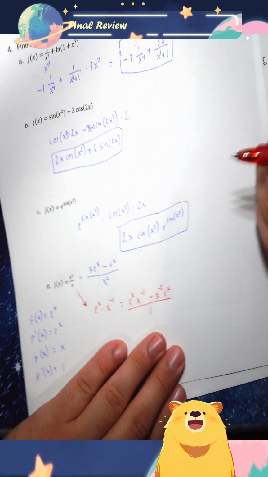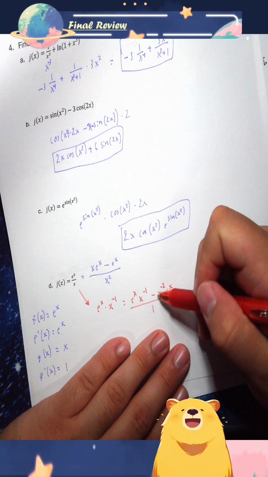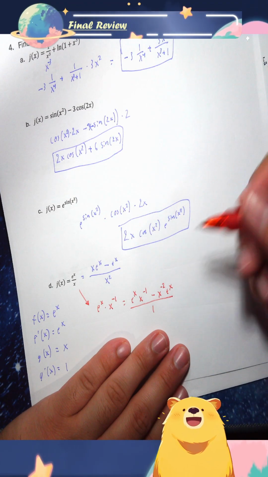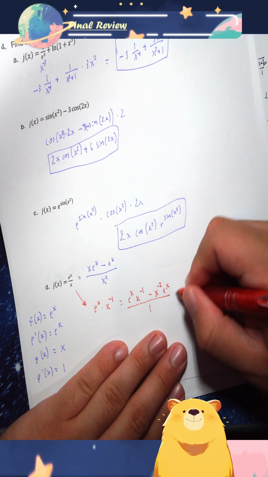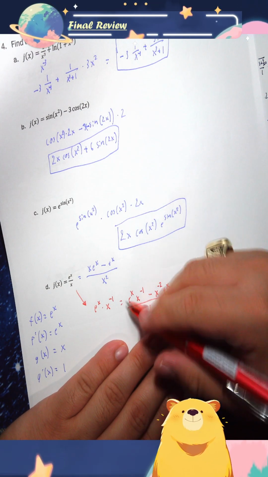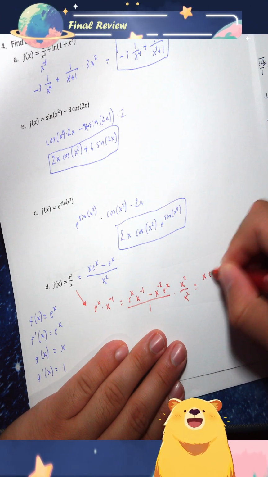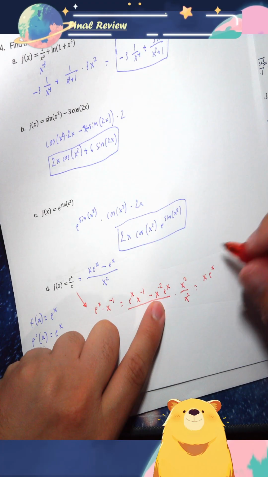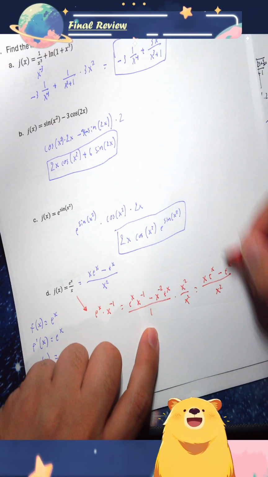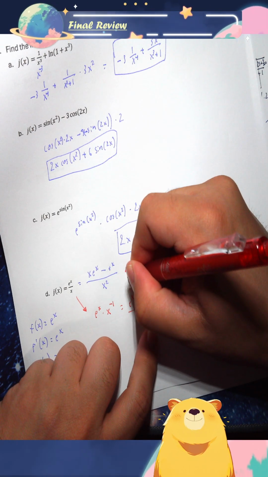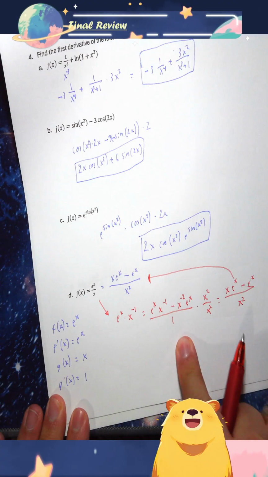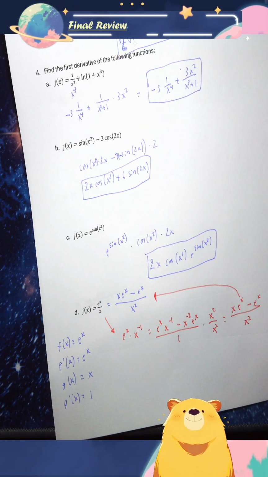I'll put divide by 1 for now, because then what you should do is put all these products on the bottom by multiplying both the top and the bottom by x squared. You'll get a leftover x next to the first one here. All of those x's would cancel out, and then on the bottom is just x squared, which is the exact same thing. But I don't believe I gave you points off for that. If I did, let me know. I'll give you those points back for sure.